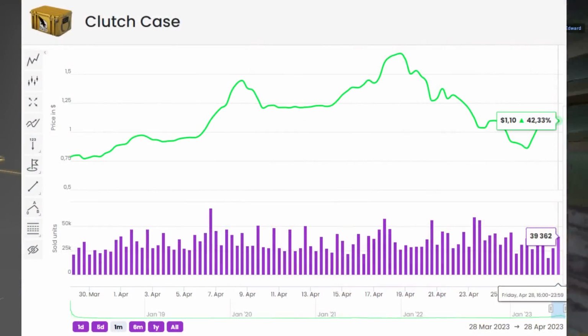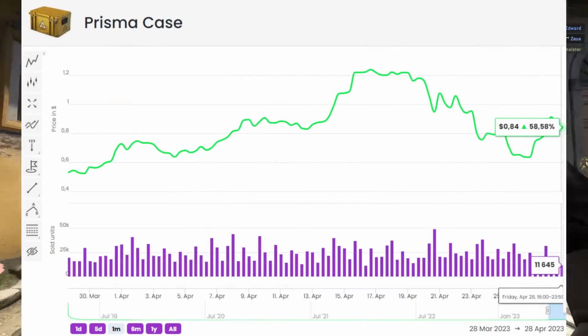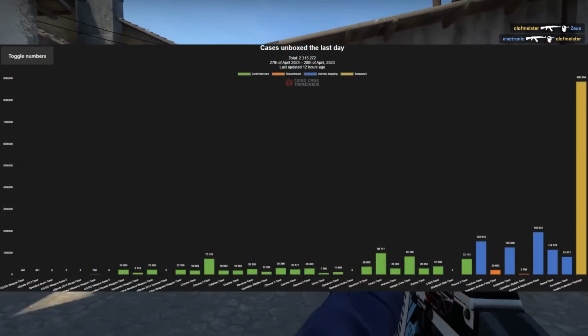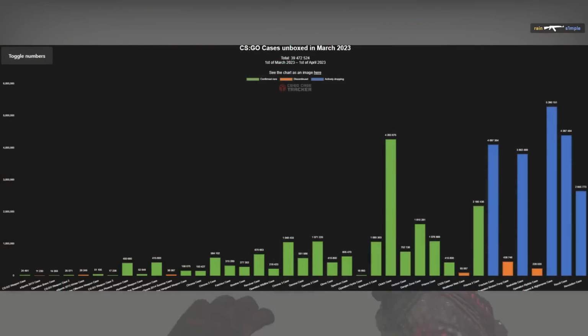The biggest thing when it comes to cases is picking out cases that have some demand. I highly suggest you check out unboxing numbers, even though we know they're not 100% accurate. They are a very good baseline to give you an idea of what specifically you might want to check out a little bit more than the others.